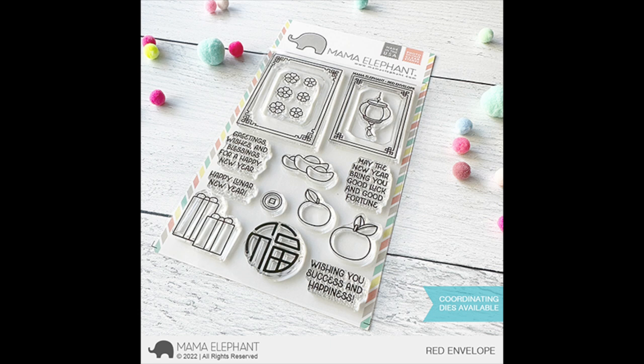Today we are kicking off with Red Envelope. Red Envelope will pair nicely with yesterday's stamp set, Lunar Bunnies, which I'll be using today as well. It'll also pair up with past Mama Elephant Lunar New Year stamp sets. I wanted to call out some of the imagery — that sort of middle image that looks like a boat: those are gold ingots. I colored them in a harvest yellow color. And the little fruits are an orange color. That symbol at the bottom middle means luck or fortune.